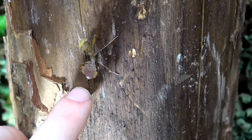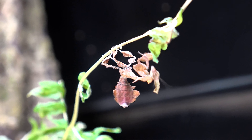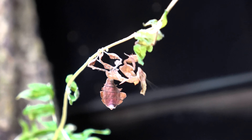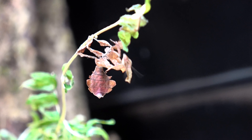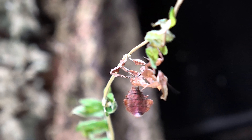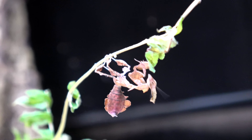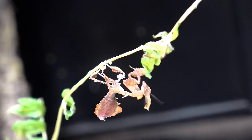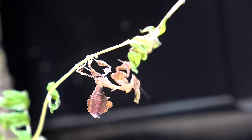Let me try and pop this one somewhere where we can have a look at the head, so I can tell you where I sexed this mantis. Normally you can go by segments on the abdomen. However, ghosts, as far as I'm aware — and somebody correct me if I'm wrong in the comments below — can be done through the head alone. You can see the little antenna wiggling away. There's a protrusion from the head coming backwards in almost a straight line and fairly thick, just a bit smaller than the size of the head. When they tend to be straight like that and a bit thicker, that's normally the sign of a female. This is how I sexed this one just with the naked eye. Any mantis lovers out there with more experience, let me know if I'm correct on sexing this one as female. If I'm not, I'll happily admit I was wrong.